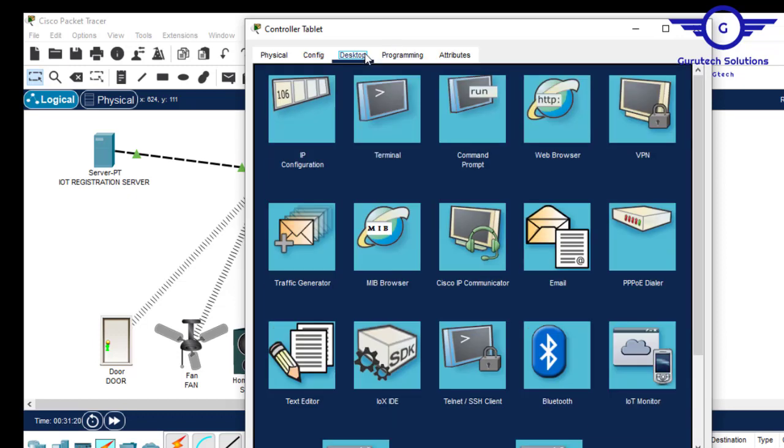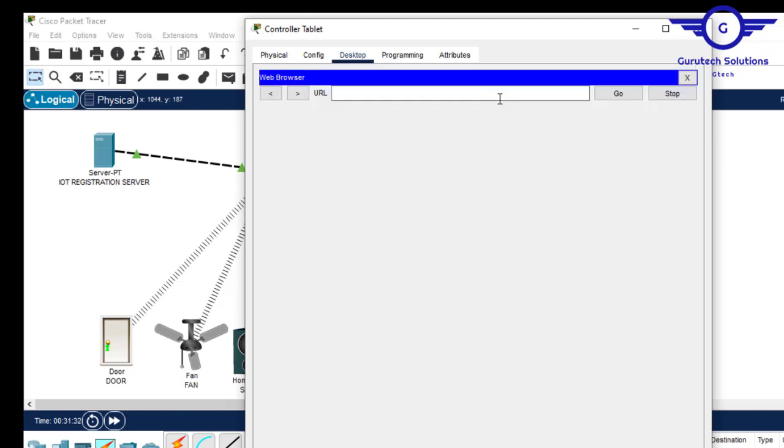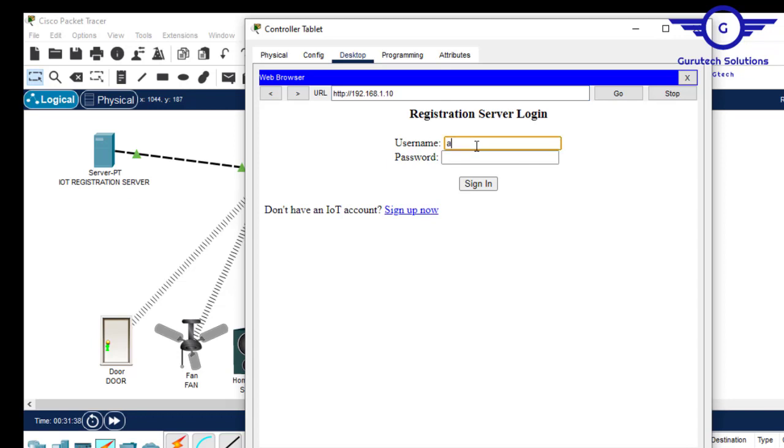So go to desktop and choose IoT monitor, or you can just use web browser. After web browser, we just enter the IP address of that registration server and hit enter, and now login admin, and you sign in.